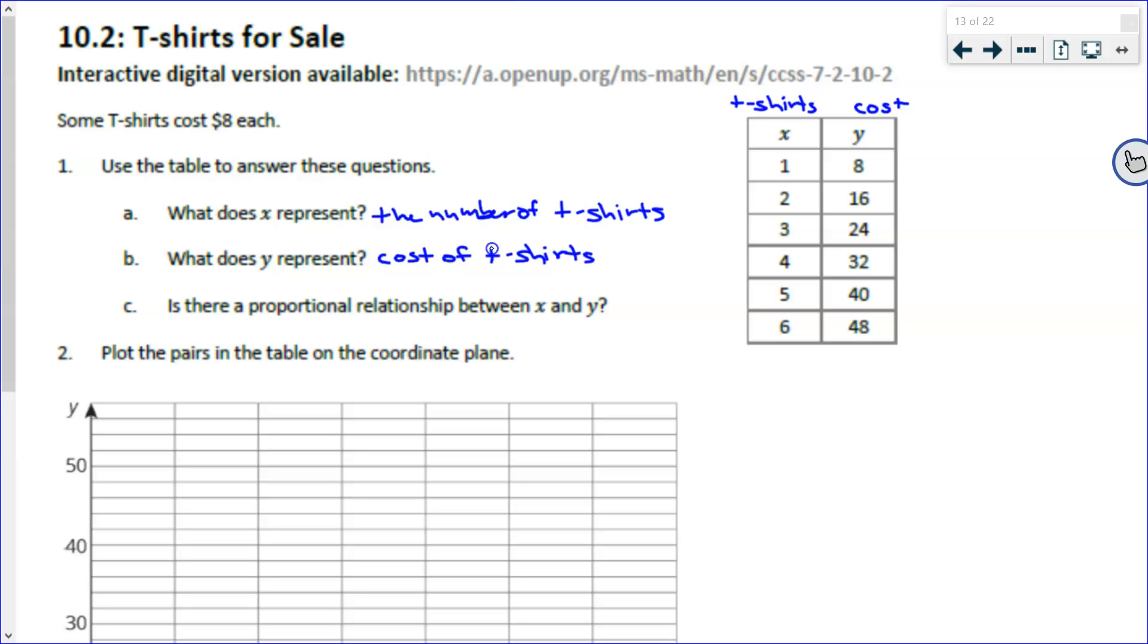So what does the Y column represent, Stephen? The cost of the t-shirts. Perfect. So is it proportional? Can we look at this table and see if it's proportional? What are we looking for? How do we know if it's proportional? Jada? Beautiful. We ask, we see the one. How does the one change to an eight? We times eight. And we see if it works every single time and does it? Yep. Two times eight is 16. Three times eight is 24. Even down here, six times eight is 48. True or false? True. So is it proportional? Yes. And to prove it, we can even say yes, the constant of proportionality is 8.